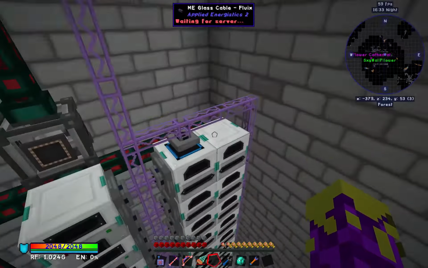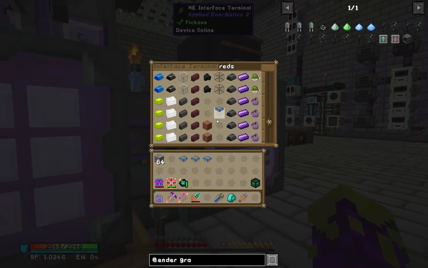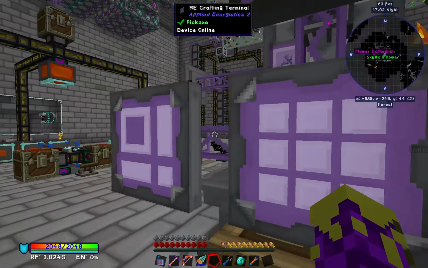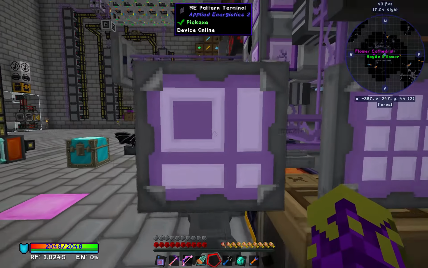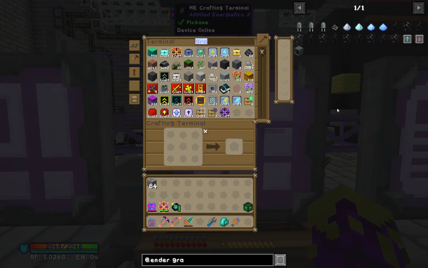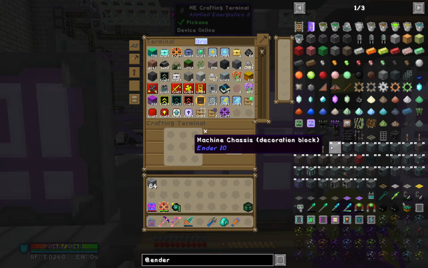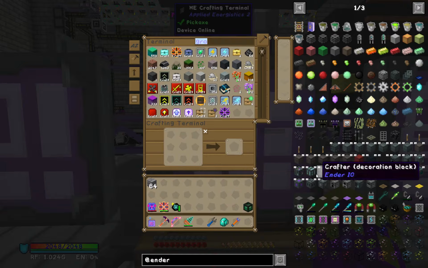I want to set up where my redstone furnace is at. Okay, so right in here, grains of infinity. Dun dun dun. Okay, so now that we have some grains of infinity and an ability to craft more of them, we can go ahead and craft up some machine chassis.